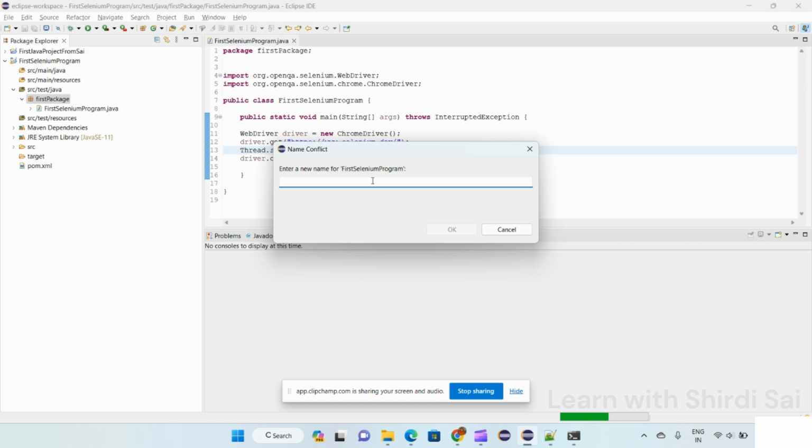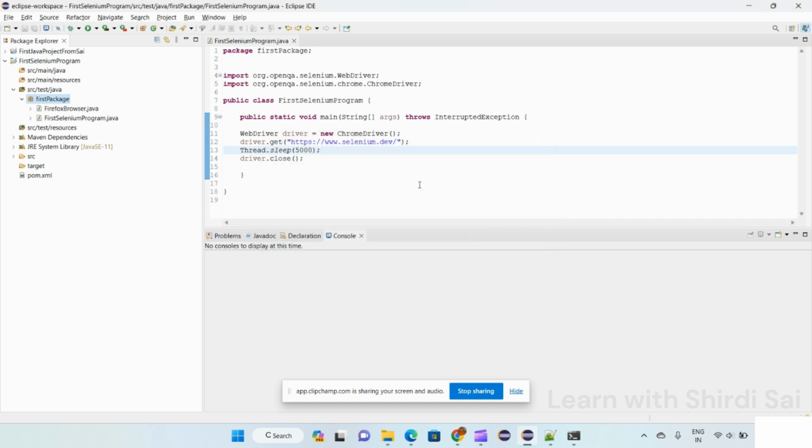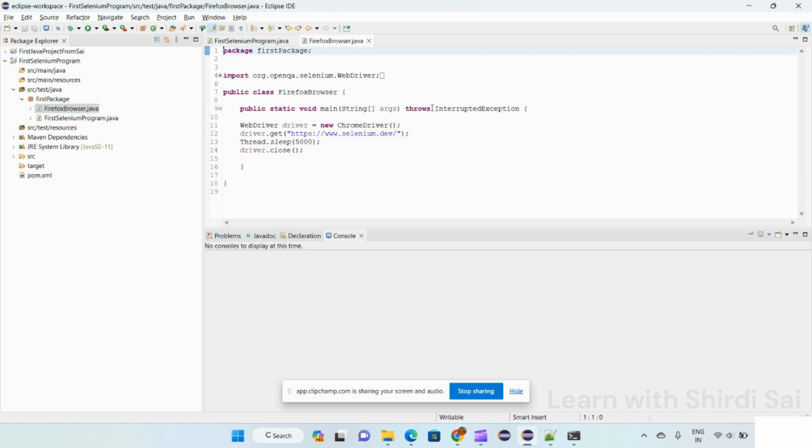So I will give Firefox browser test and click OK.